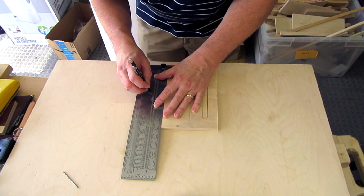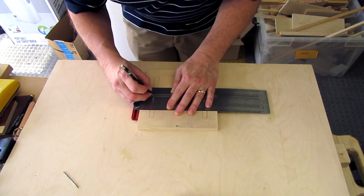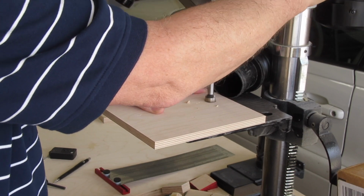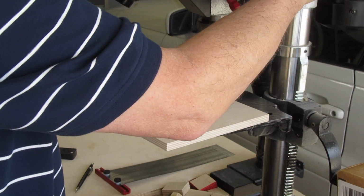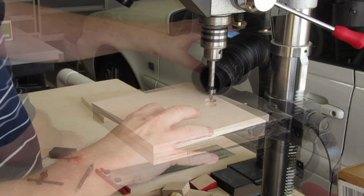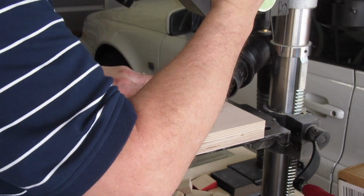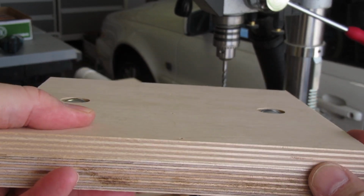I'm going to use 2 1/4 inch carriage bolts to hold the jig to the drill press table, so I'm marking where to drill the holes. I used a 3/4 inch Forstner bit to drill 2 counterbore holes deep enough for the head of the carriage bolts. I didn't realize my massive forearms were going to block the camera. Oops. Unfortunately, I didn't check the footage until I was done, so we're just going to have to live with it. I put the 1/2 inch board on top of the 3/4 inch board and drilled the 1/4 inch holes through both boards. The carriage bolts fit nicely.